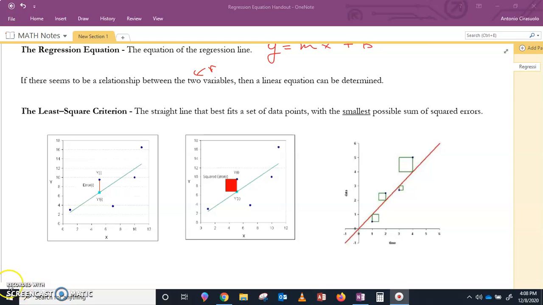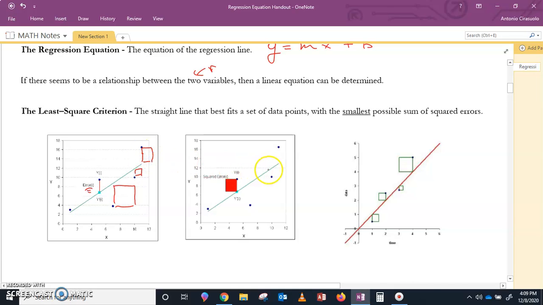So here is a handful of data points, and we use what's called the least square criterion to find the line of best fit. So there's a line that's put in among the data points, and each data point to the actual model line has a bit of error. And if you square that error, visually it looks like this, and we take each of these values and square it, turn it into a square, right? So on and so forth.